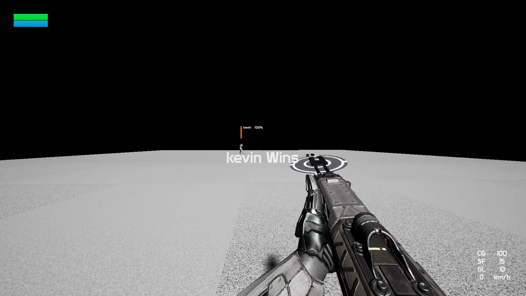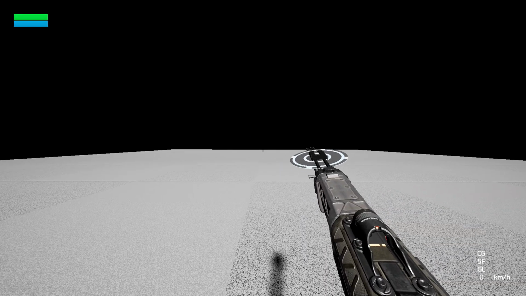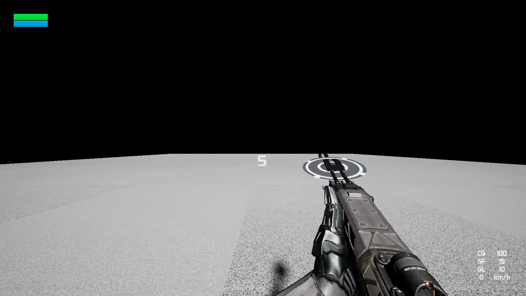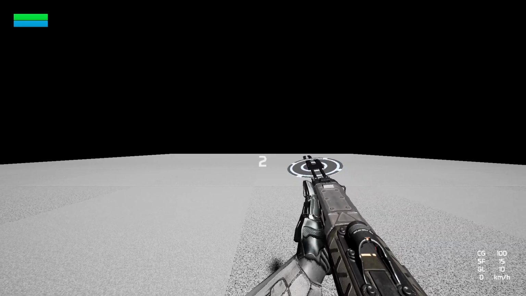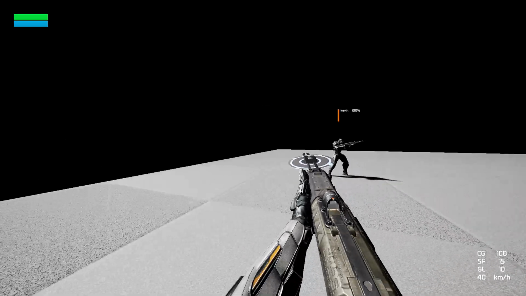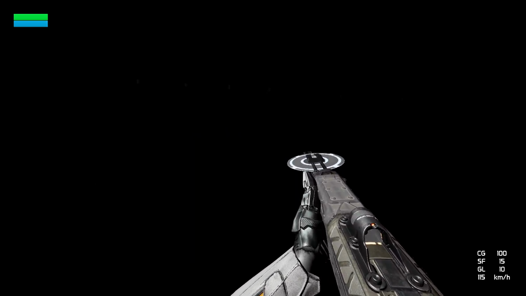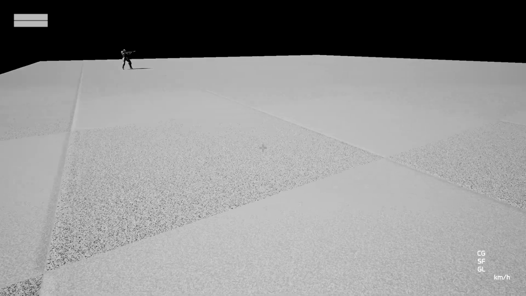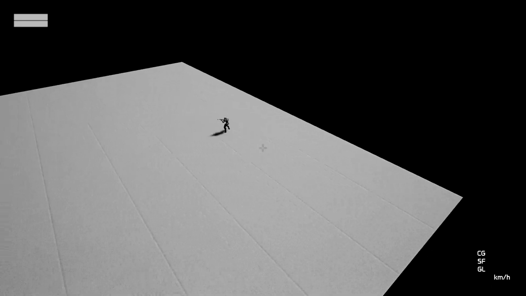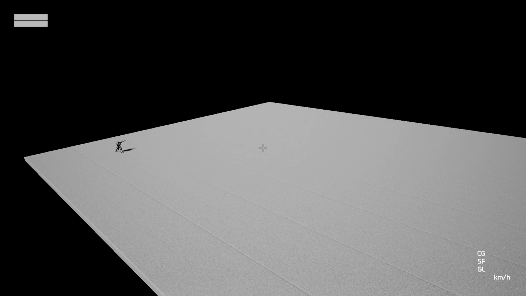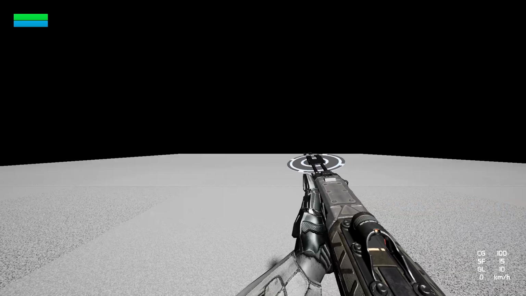And of course it's going to wait 5 seconds, and it's going to restart, and then it's going to do the countdown again, and we both can't move, and then boom, race moves. So let's try the thing. I'm gonna jump off and fall into the death pit, and boom, we enter spectator mode. It's just a spectator camera, and you can move around with it. It also works in VR as well. And then we'll have this guy run off, and he falls off and enters the death pit, and boom, there you go, no winner. So it should restart, hopefully. 5 seconds, boom, it restarts. And so there you go.